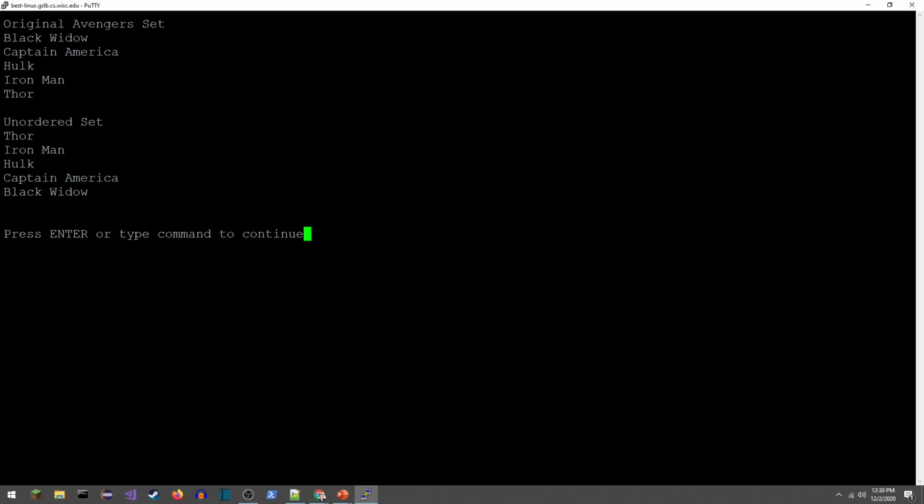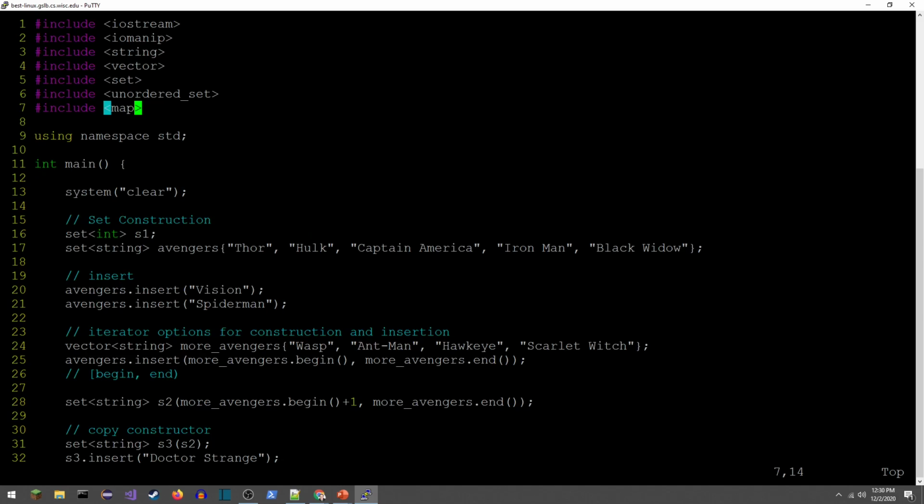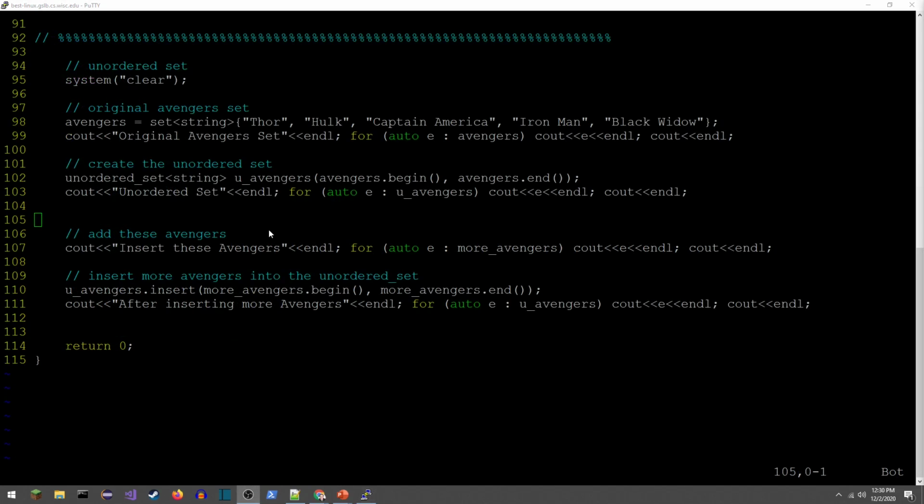Okay, one sec. Let me pull back up the code and add another example. All right, I've gone ahead and extended my example a little bit. I'm going to be inserting more Avengers. I had that more Avengers list with 4 more Avengers. We'll be going ahead and adding them. I'm just going to print those Avengers out right here. And then this is going to be based on, if this one was a vector. And then we're going to be inserting the more Avengers.